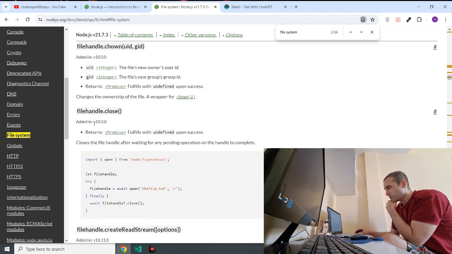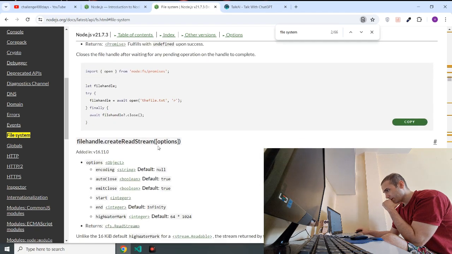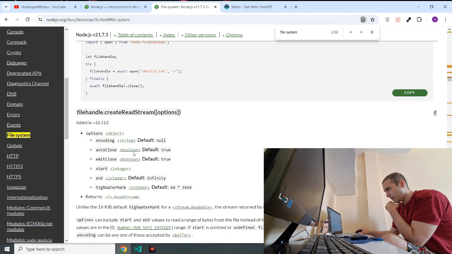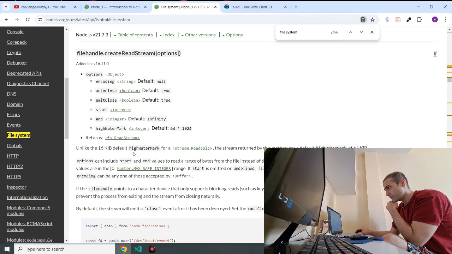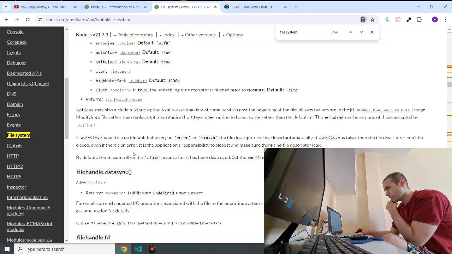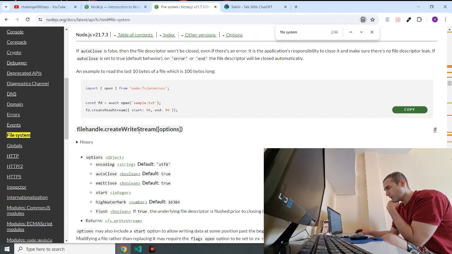File handle.close closes the file handle after waiting for any pending operation on the handle to complete. Create read stream. Create write stream.